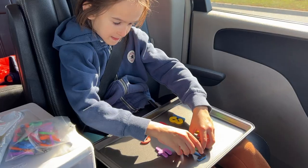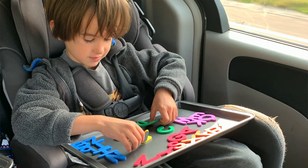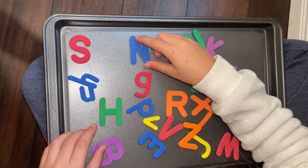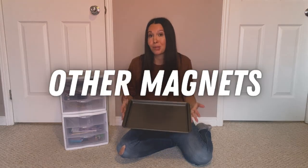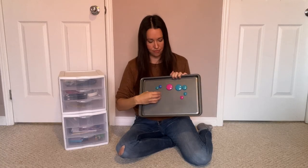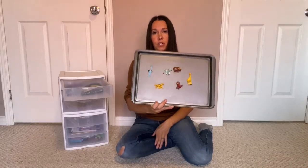Next up is foam letters and numbers. Our kids got these from their school — they're just thin foam letters and numbers with a magnetic surface on the back. I send these back to them and they have fun putting them in different orders, sorting by color, and if the kids are older you can get them to spell different words or match capitals and small letters — lots of different educational values. Any type of magnet will work on the magnetic cookie sheet, so you can literally just bring magnets. I found a set at our local dollar store and the kids have fun sorting them by size and color, making different shapes and scenes.